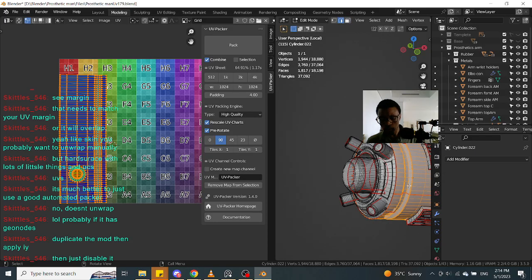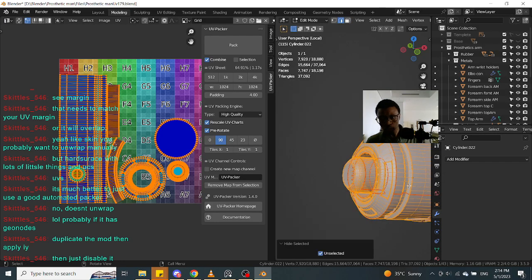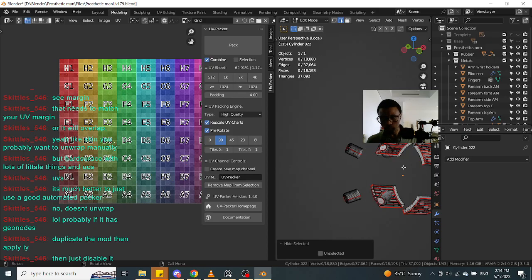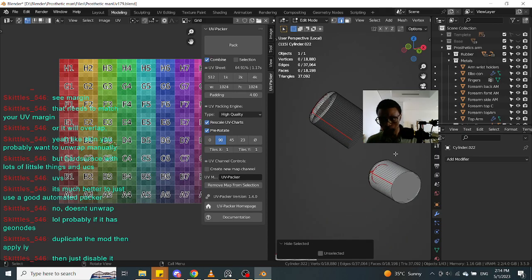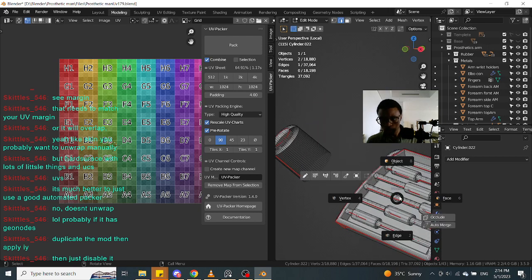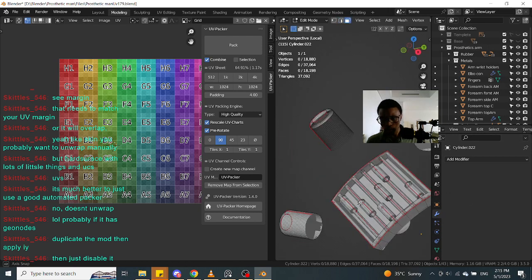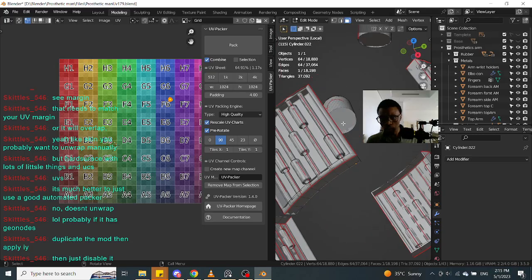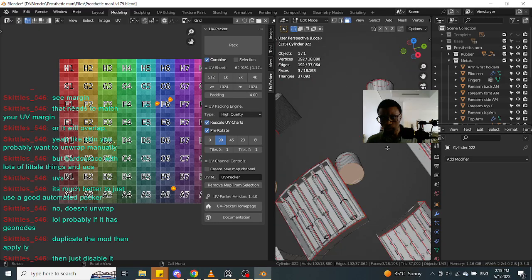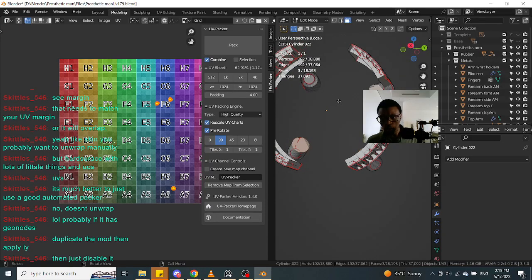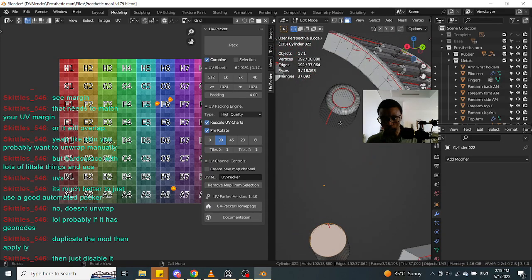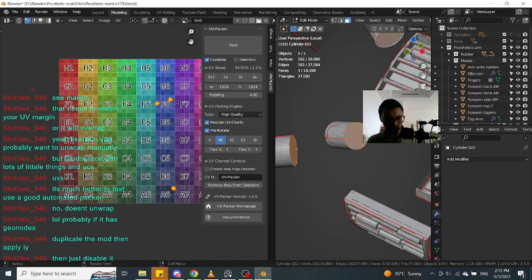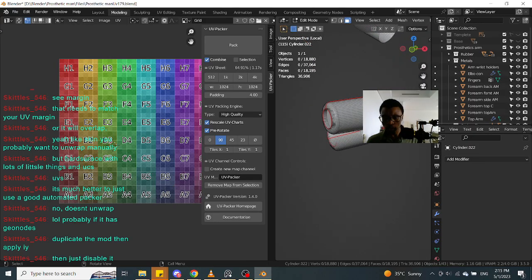Let's just click this and hide it. I thought there were no faces here below. It's like some of them. The original one did not have any, but these ones all of a sudden have faces.